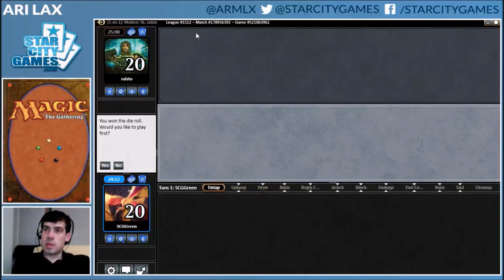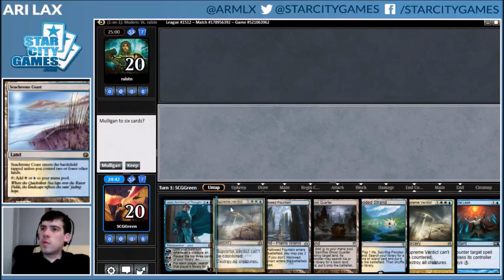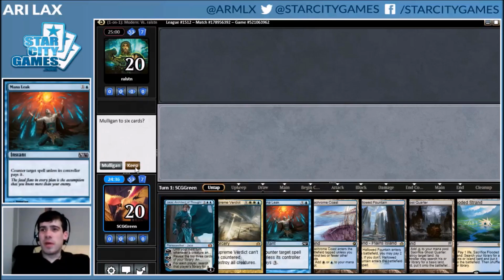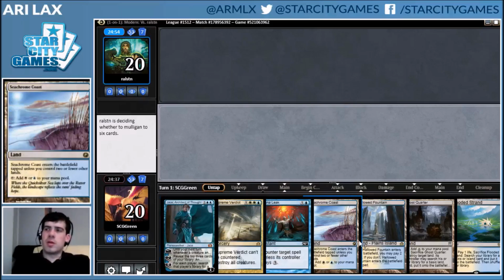We are on the play. Let's see. This is fine. I think I'd even keep this on the draw. Verdict, it's not the greatest, but we're able to fight a Liliana early against those decks. We have answers. We'll draw out of whatever kind of stall we're in.